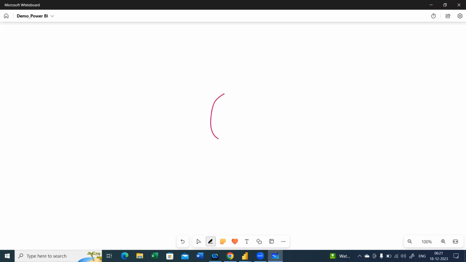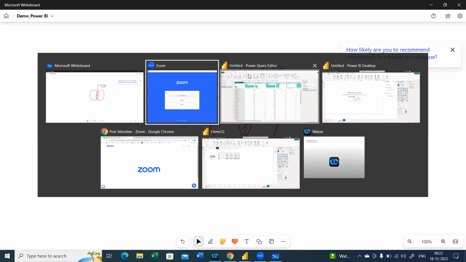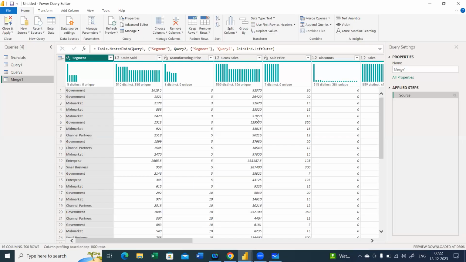The last one, the inner join, is the one which is like an intersection. Only the segments common to both will be displayed, so A intersection B. If I want to perform the type of join which is an intersection, I'll go for the inner join, and I'll only have the column which is segment.